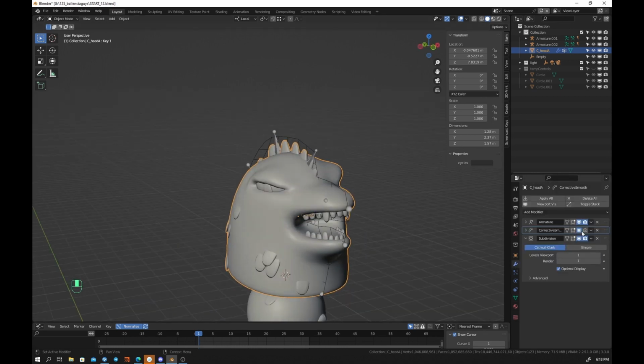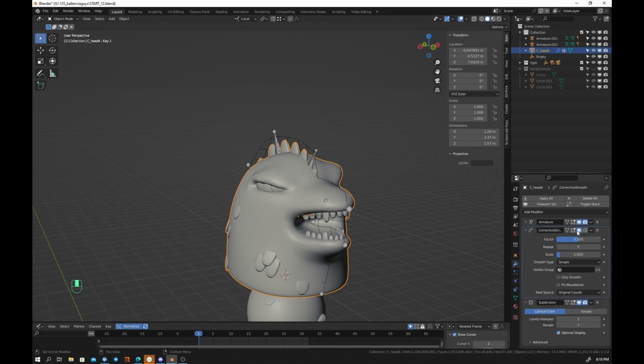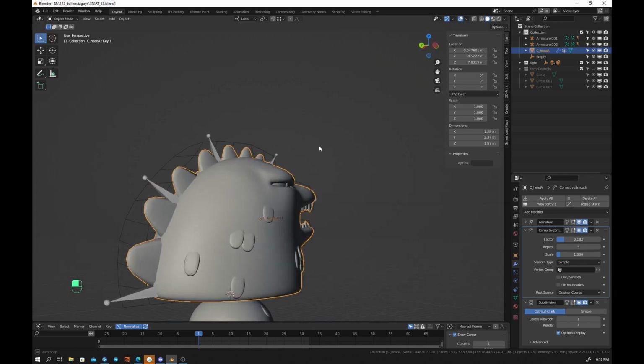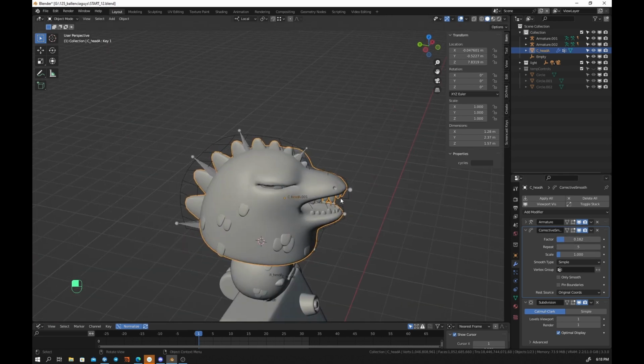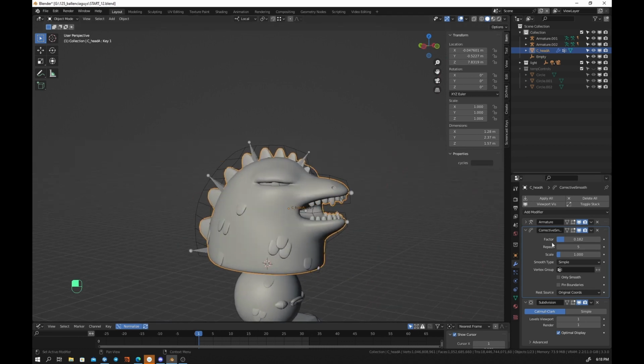Let's have a look to what extent corrective will impact the shape. If its impact is too noticeable, we'll change the overall value of the weights, the factor parameter.